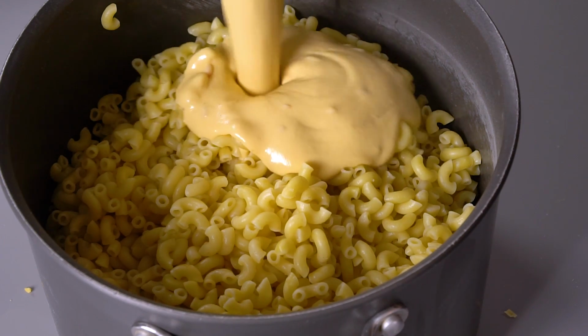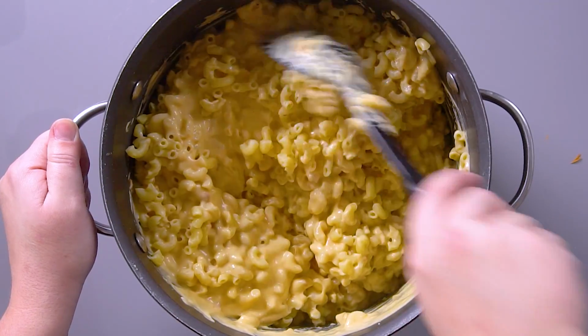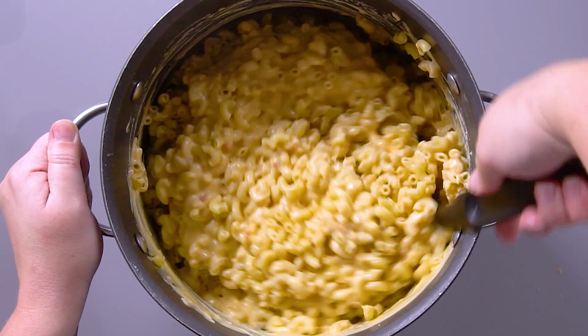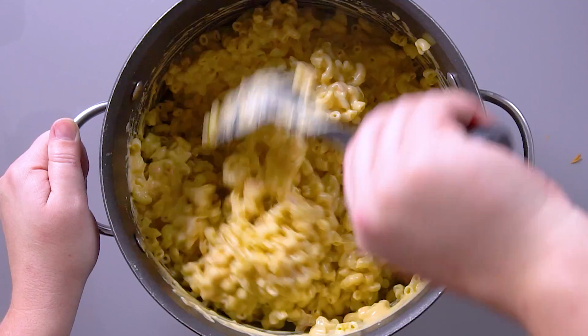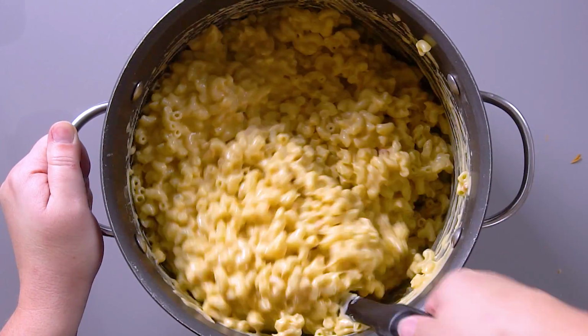Now we're gonna add the sauce to our cooked macaroni. Now, if you're trying to feed a family and you want to make these fried macaroni and cheese bites out of leftovers, go ahead and eat dinner. But if you're making your macaroni purely to make this fried macaroni, we are going to move on.